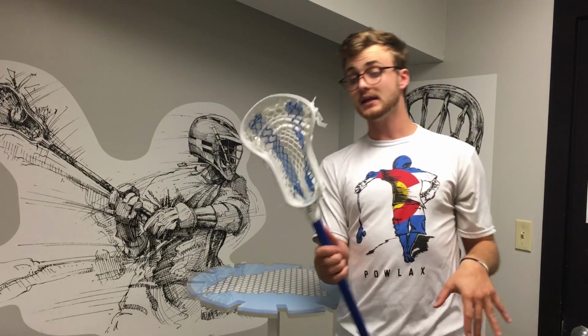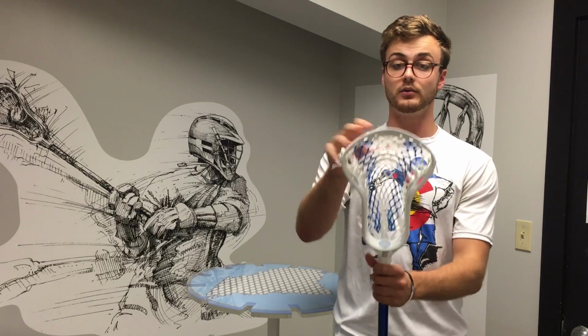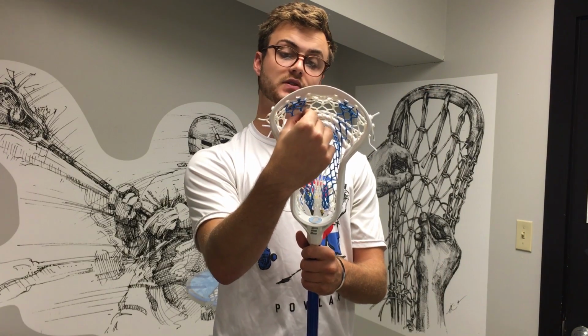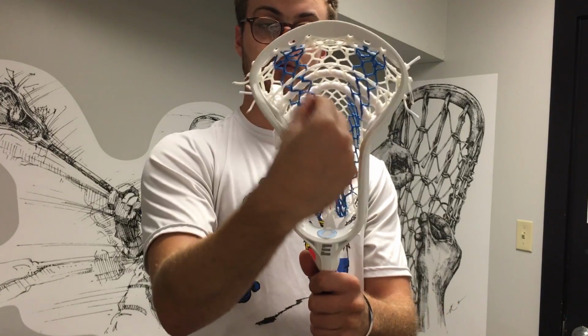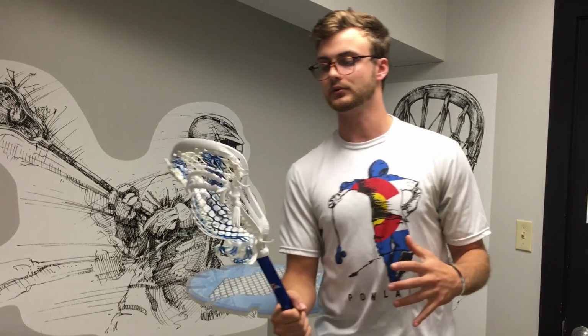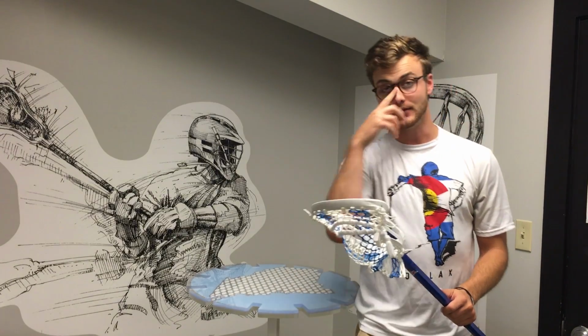As far as the aesthetic goes, they have, I believe, red, blue, and black striker, which are these thicker strikes. Hero Mesh is usually one vertical section of colored strips, whereas the XPRO Mesh is two. So it's a nice bold look, gives you that nice channel just aesthetically going into the stick.